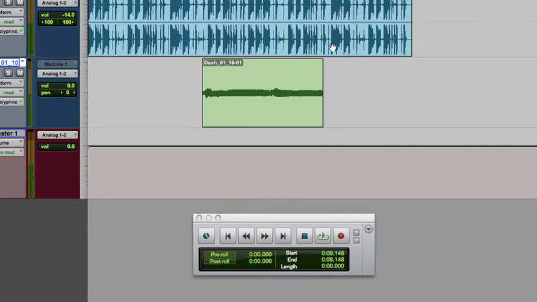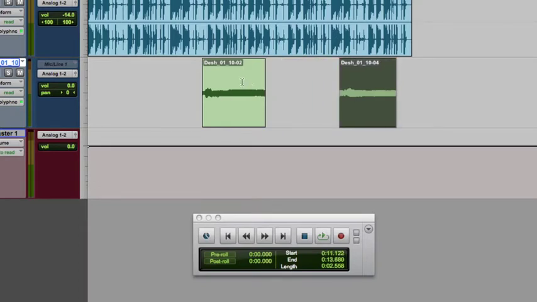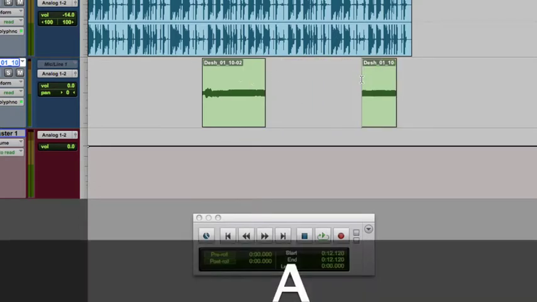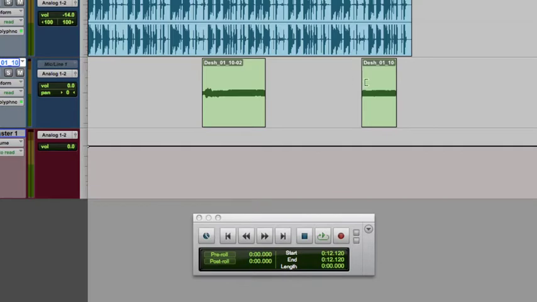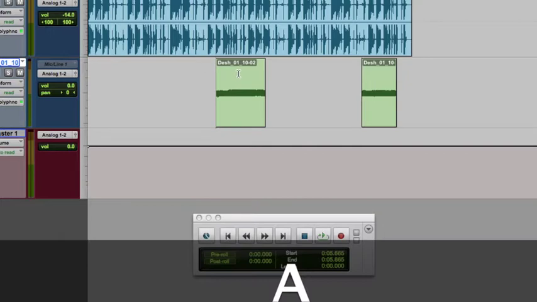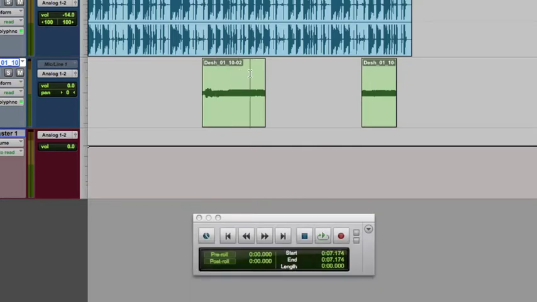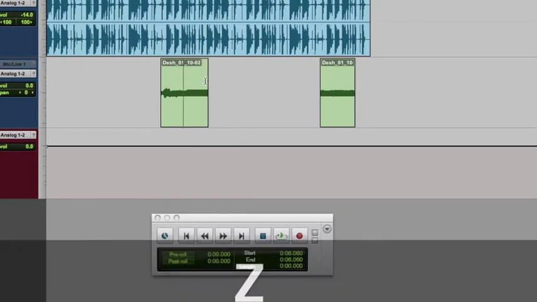So if I had two regions, I'm just going to hit B and separate these out to make it look like I have two regions. So if I hit A now, it's only going to do it to this one region. It doesn't touch the previous region. So that's what A does. S does it from the other side. So if I hit S, it would edit the region from the right side. Wherever I am, hitting S edits the region from the right side.